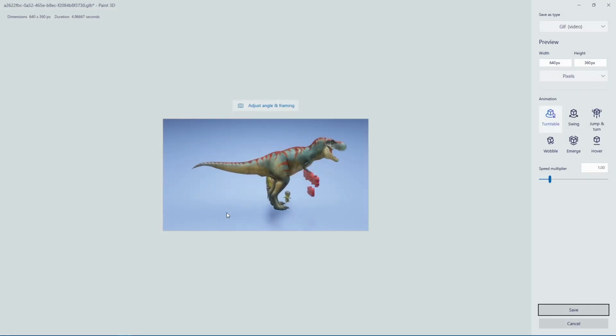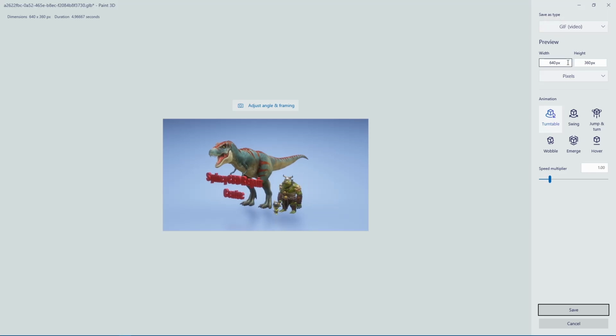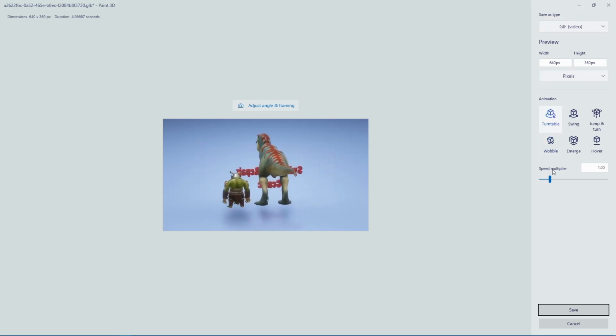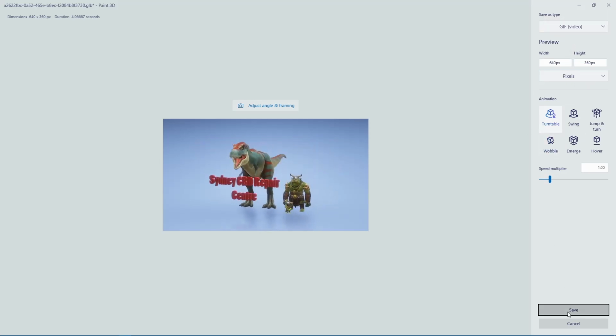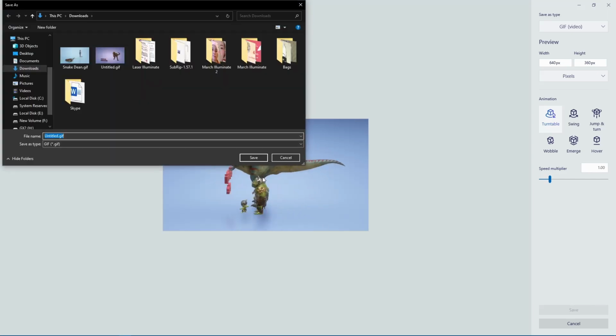And then once you're done selecting the type and the height and the width and then the animation and the speed, just save it. And save it to, let's see, the Sydney CBD Repair Dino. Then save it.